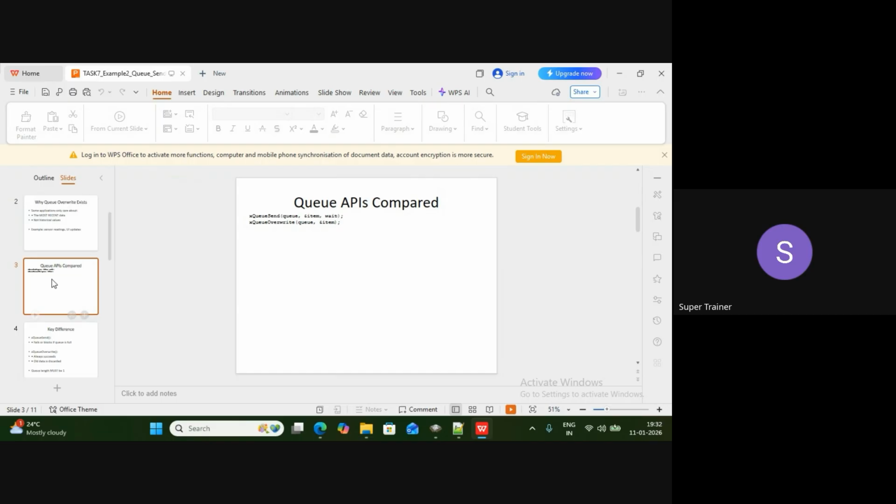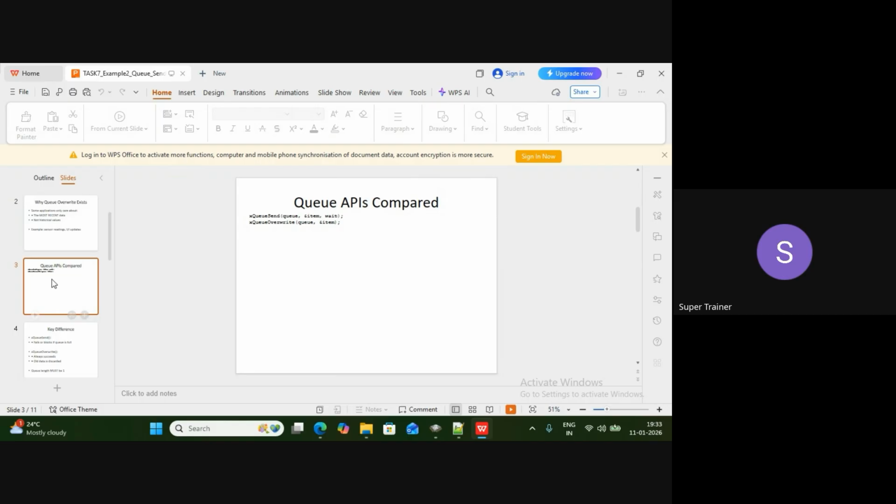So the queue will act like FIFO. First which entered has to be thrown out, right? First in, first out. That means till the consumer consumes all the data, the queue will wait, right? Now this blocking behavior here is intentional. So producers will slow down, consumer will catch up, and the system will be balanced, right?